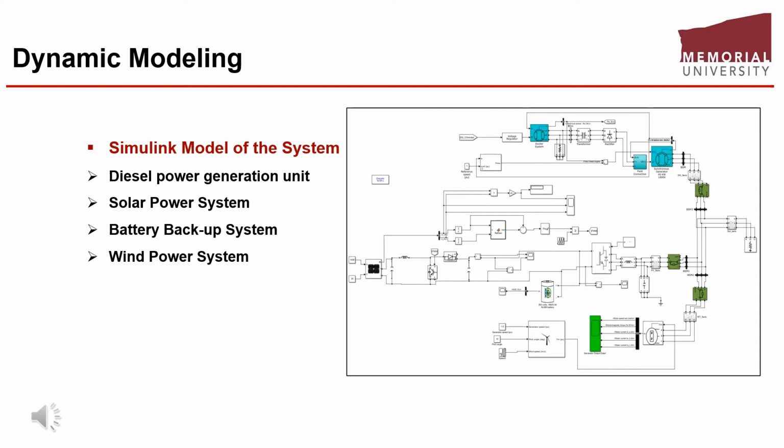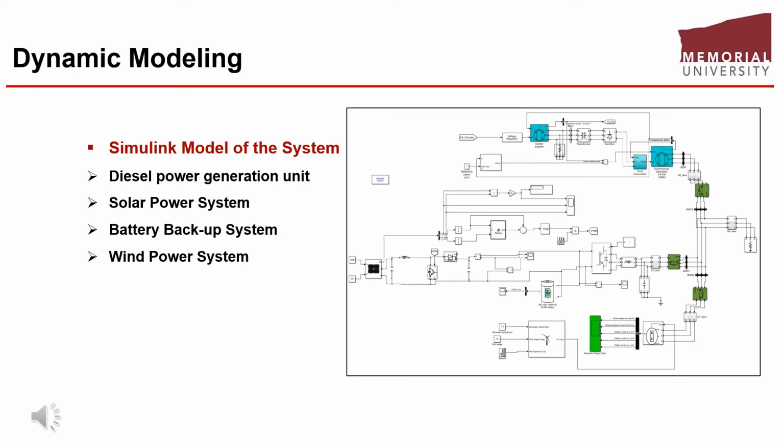In the diesel generator part, we have an exciter to turn the diesel generator on and off, and a breaker as a protection to connect the diesel generator to the main grid. In the PV part, we have a solar panel, a DC-DC converter, an inverter, an output LC filter, and again a breaker to connect the PV part to the main grid. We have a battery backup system, and a wind turbine and wind turbine generation to connect to the main grid.